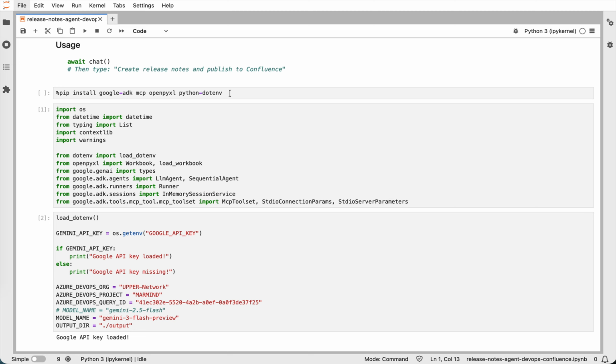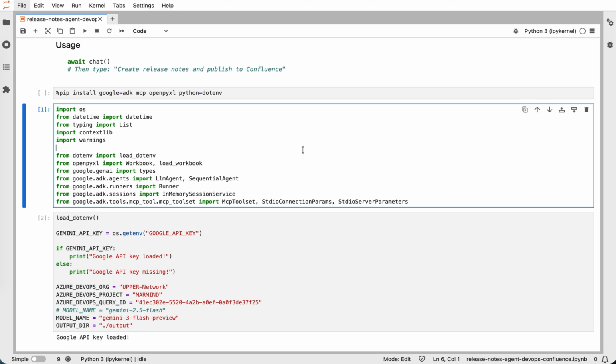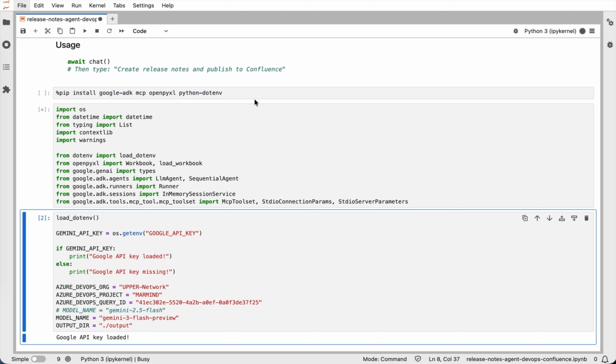We need Google ADK for the agent framework, MCP for tool integration, OpenPyXL for Excel handling, and python-dotenv. Then we declare the agent relevant imports. I won't run the cell above because everything is already installed.